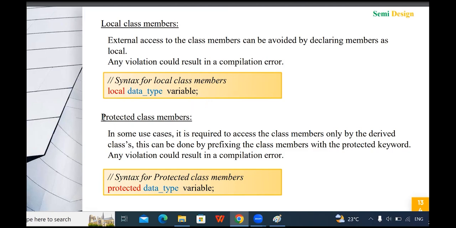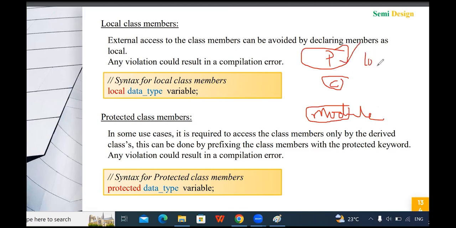Next, protected. Protected means what? Suppose there is a parent class and there is a child class, and the outside members are the module, you can think. If we declare anything as local in the parent class, the child class members or any other modules cannot access it.